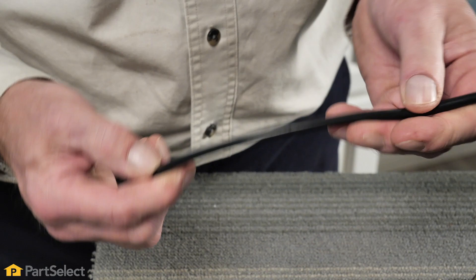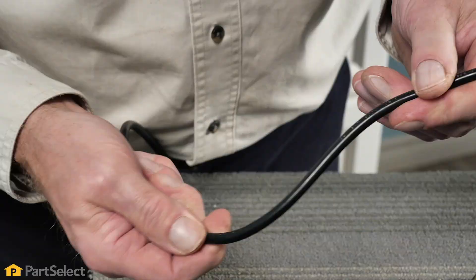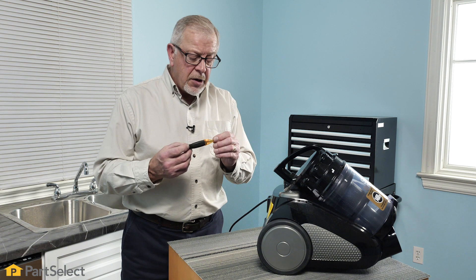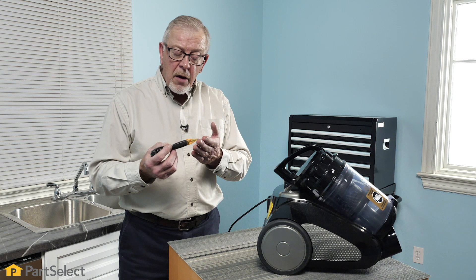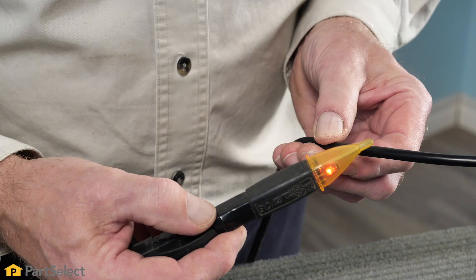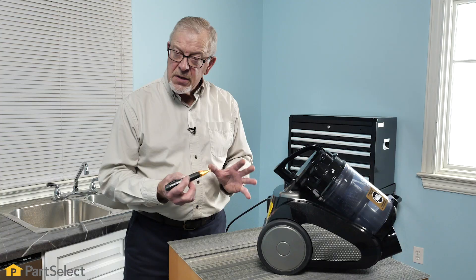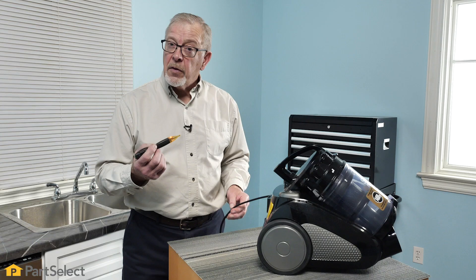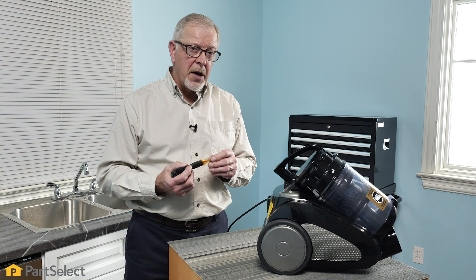We're going to use a proximity voltage tester just to see if we have power coming through this cord. We have looked at the cord and it appears to be physically okay, but we want to make sure that it is actually conducting electricity. A proximity voltage tester is a handy little tool for checking things like that — you can typically find them at most hardware stores. They don't need to actually come in contact with a wire, they just need to be in close proximity to it. This particular one will blink when it detects a live voltage, and it typically only works on AC voltage, which is your normal household current. We do show that we have live voltage going into our unit, which tells me that the end of the cord is fine, at least on the live side of the wire.